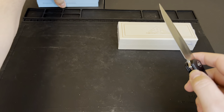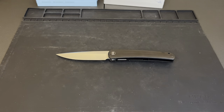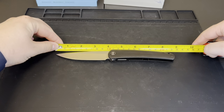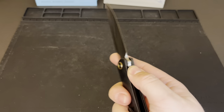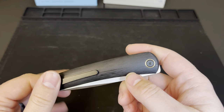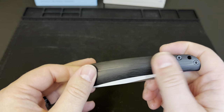Let's set these back real quick. We'll go ahead and do a quick measurement on a couple of these just to give you good understandings. This one's coming in at about 8.5 inches on there. So that is a big knife. We'll do a full review after I've had some chance to really get this pocket time and everything. But overall, first impressions, I love it. I really like the feel to this G10. It is super smooth.